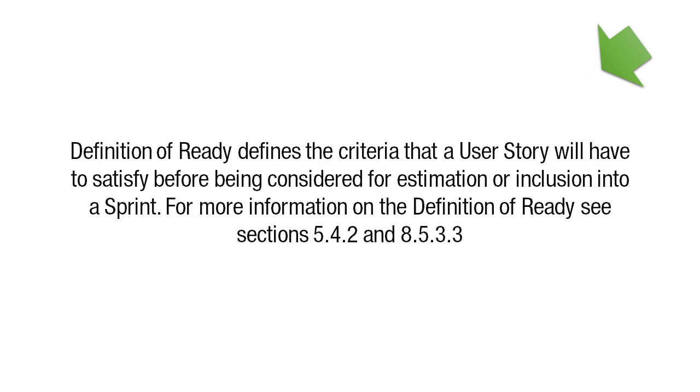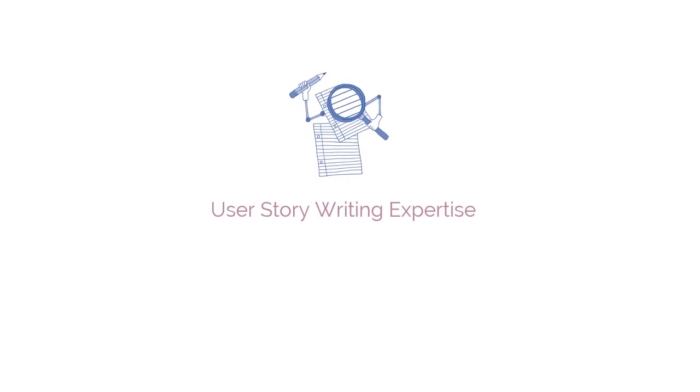Definition of Ready. The definition of ready defines the criteria that a user story will have to satisfy before being considered for estimation or inclusion into a sprint. For more information on the definition of ready, see sections 5.4.2 and 8.5.3.3. The tool that must be used in this process is user story writing expertise.